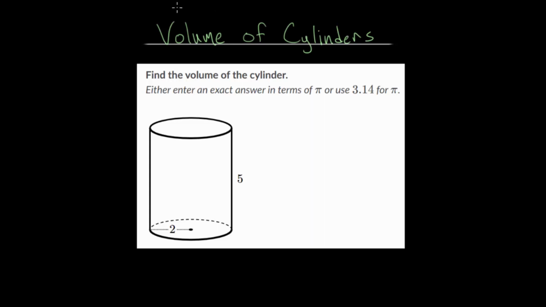In this video, I'd like to talk about finding the volume of cylinders. And remember that a cylinder, a shape like this, is composed of two circular bases on the top and the bottom, and it's essentially like a prism. It's not exactly a prism because prisms have polygons for their bases, but it's like a prism because you can imagine taking either the top base or the bottom base, and if you slide it along the length, it will fit perfectly through the shape and fit exactly into the opposite base.